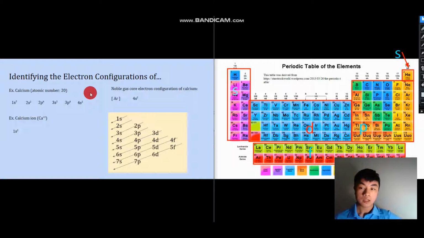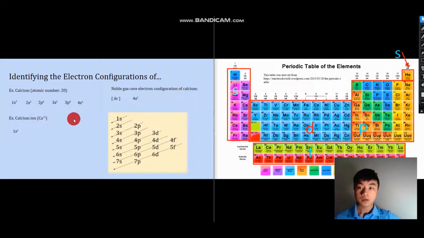Now for the ionic form, we know that calcium ion is going to be Ca plus 2 because calcium is going to lose 2 electrons. It's going to jump back to get closer to argon. Then it would have to jump a whole bunch just to get to krypton. It's going to take less energy to lose electrons to get to argon than to gain a whole bunch of electrons to get to krypton. So calcium is Ca plus 2.